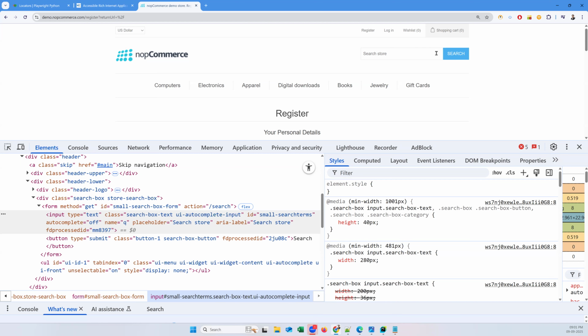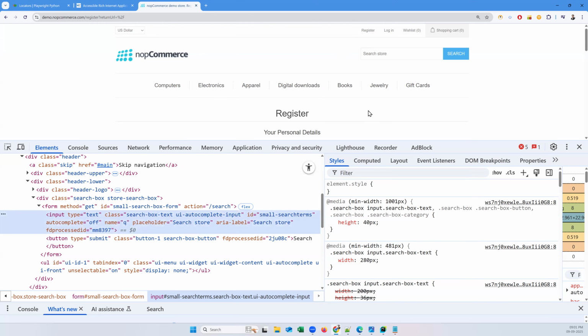Do we have any label for this search box? Look at this HTML, the DOM also. Do we have any label for this? No, we don't have any label for this. This is a button actually. This is another element, and this is just an element which doesn't have any label. A label is nothing but something here, some text. It's not there, so it doesn't have any label. These are not labels actually. Whatever attributes are there are not labels.